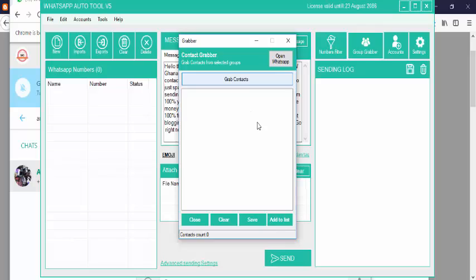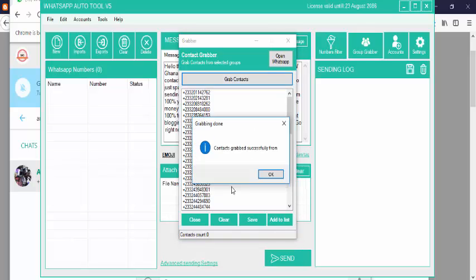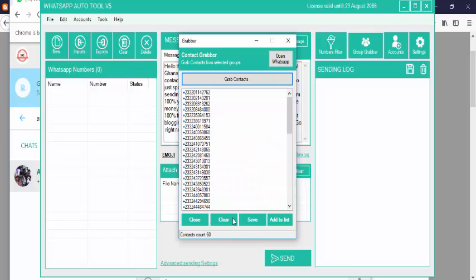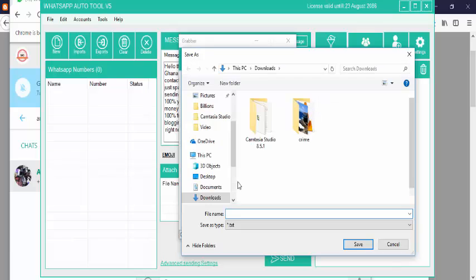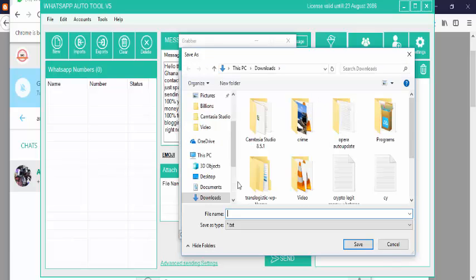Grab contacts. You can see it has grabbed all their contacts for me. So I can save this now and give it a name. Just save the contacts.